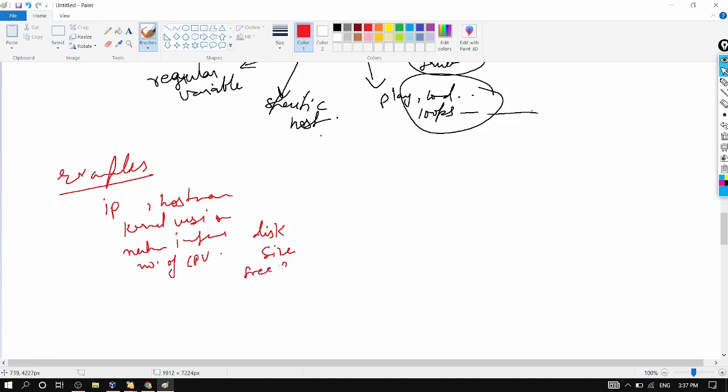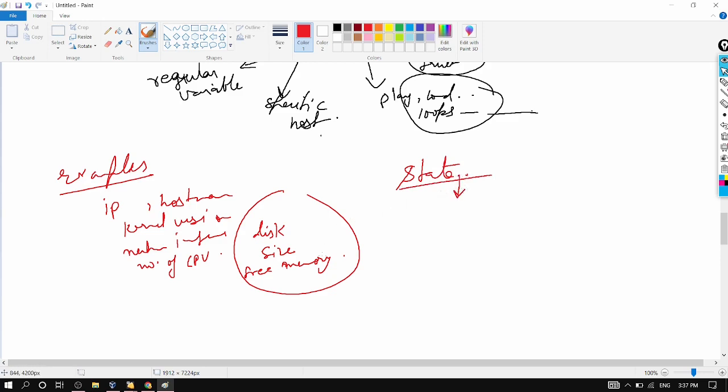We can get these from Ansible facts. So we can say that Ansible facts are a convenient way to retrieve the state of a managed host.